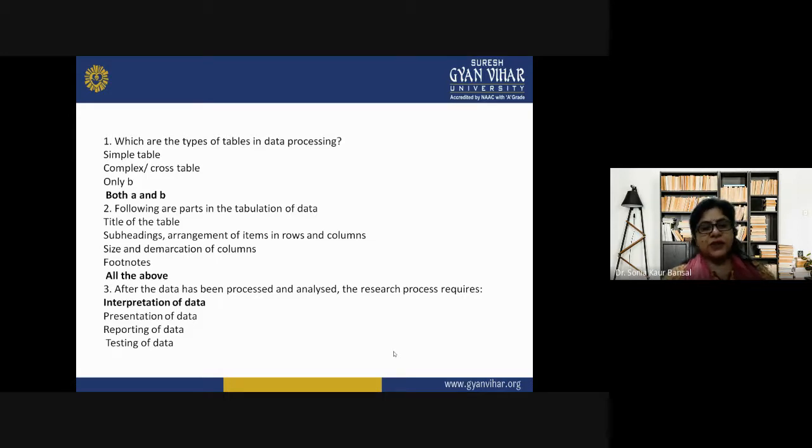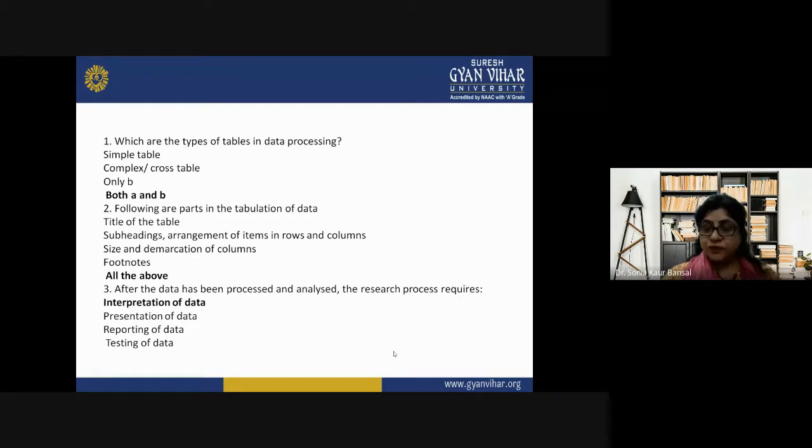Now understand, students, in that way that when we have 5 to 6 chapters in our thesis or research report, then there are a number of tables in our research report. So whatever table we have chosen at the first number, you have to give it a proper title. Title is a must. What your table is showing, in which variables it is showing the difference or not. So title of the table must be clear, and along with that the number must be clear.